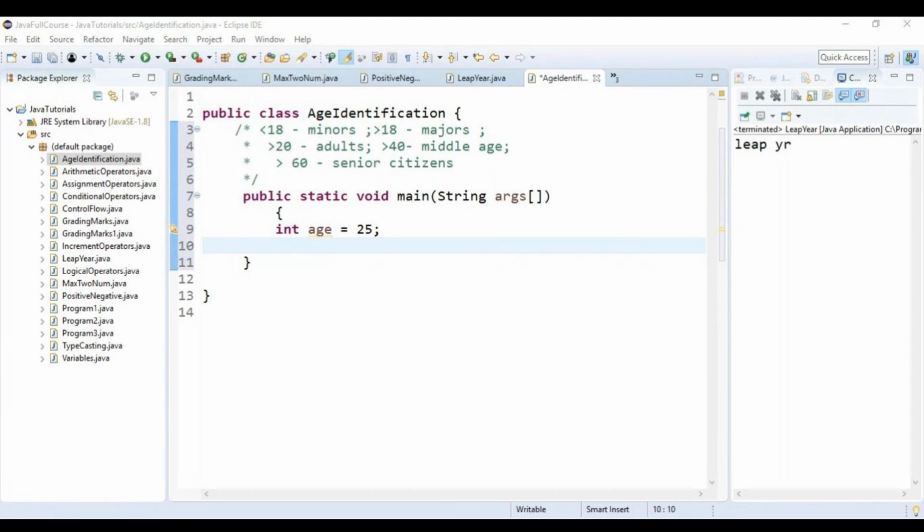Chaitanya, as per your logic, the first statement itself will be executed. It won't even go to the else if of the second condition. It won't go for age greater than 20. If age is greater than 60, then we can continue the steps. If we give an age of 18, is it greater than 60 or less than 60? I have written senior citizens there.